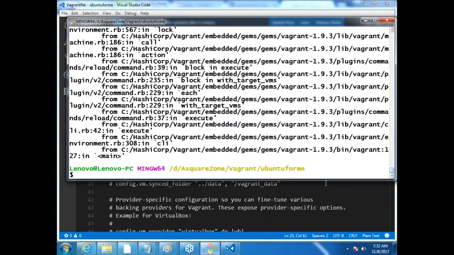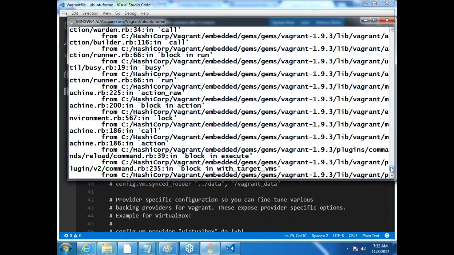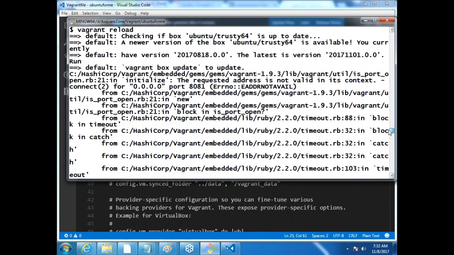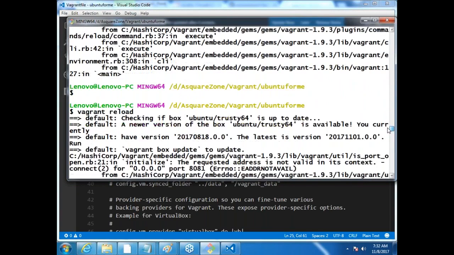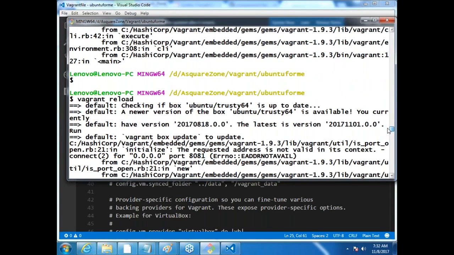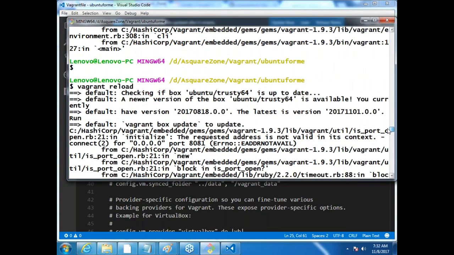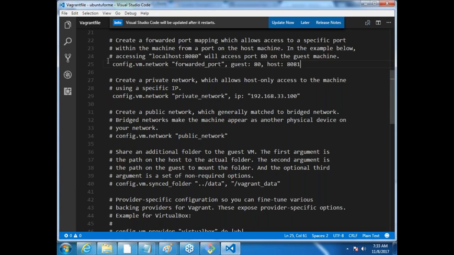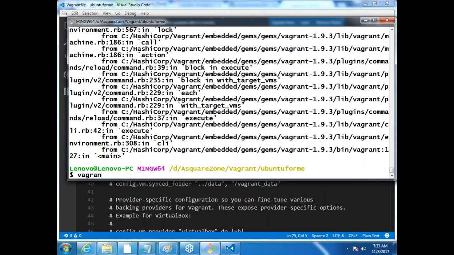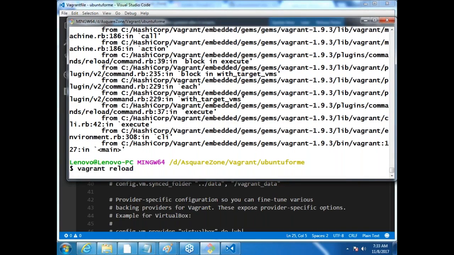Oh man, what is happening? 8081 cannot be in use. One minute. Let me start it normally. Vagrant reload.